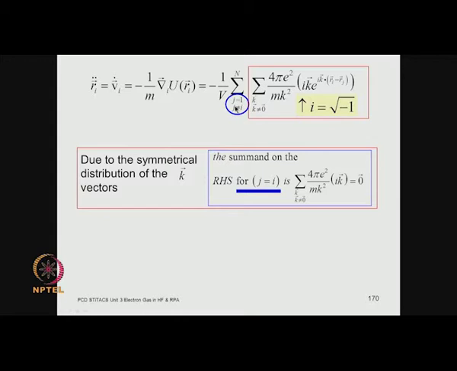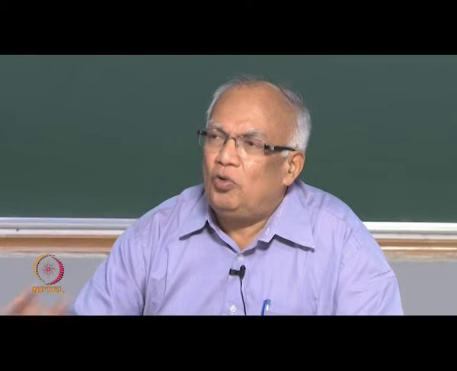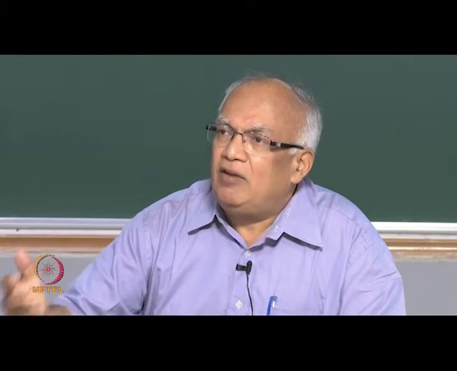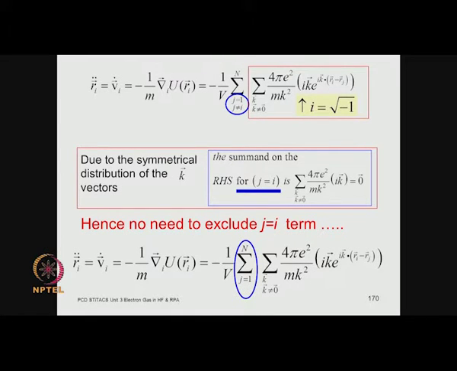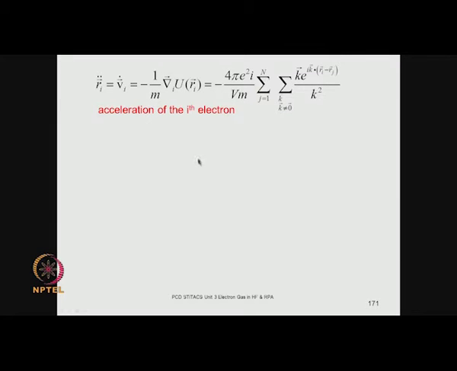and therefore it really does not matter whether you include j equal to i or you do not include j equal to i, because the term corresponding to j equal to i gives you a 0 anyway. So you are only adding a 0 coming from j equal to i terms, and it really does not matter. So we have no real need to exclude the j equal to i term. So now we write this summation over j going from 1 through n, but we do not specify any further that j equal to i has to be avoided. So this j not equal to i is not written over here. We are letting j equal to i as well, because it really does not matter. Okay. So this is our expression for the acceleration.